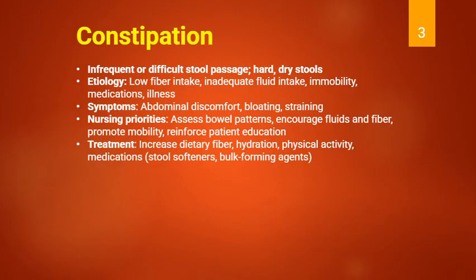Nursing care begins with a thorough health assessment and focused gastrointestinal assessment, including evaluation of bowel patterns, stool characteristics, dietary habits, hydration status, and physical activity level. Treatment often includes increasing dietary fiber, encouraging adequate fluid intake, promoting physical activity, and administering medications such as stool softeners or bulk-forming agents when prescribed.